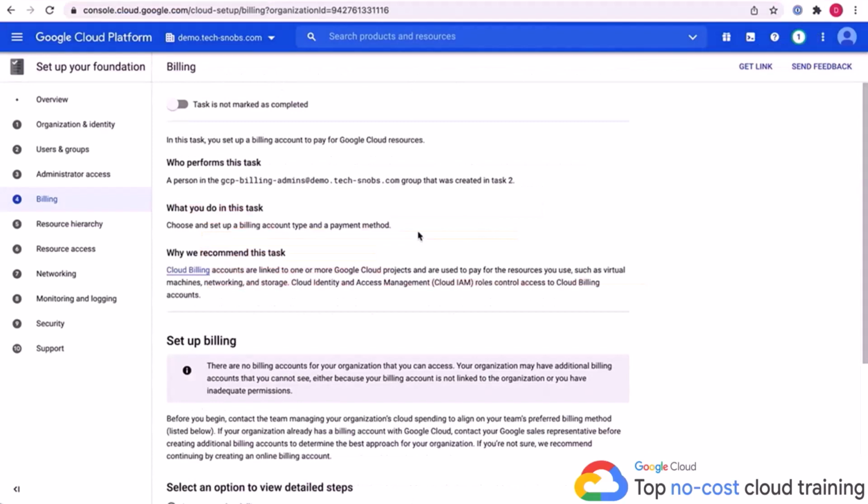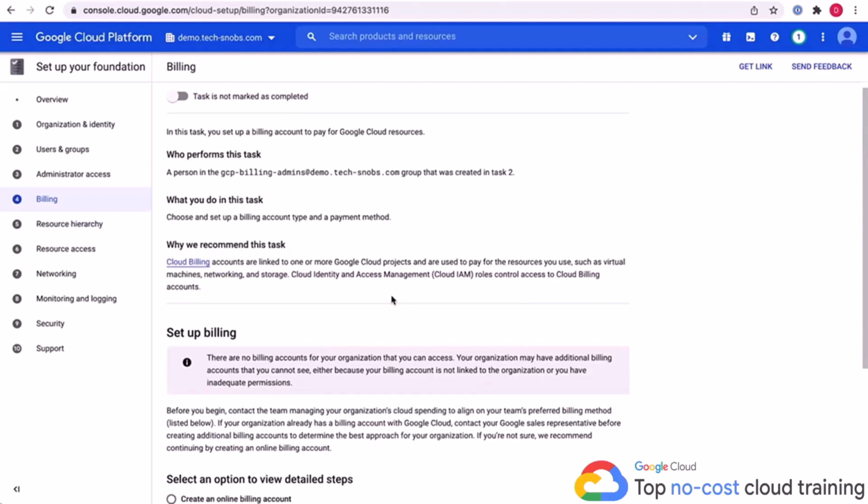So what we're going to do now is look at this GCP console. We are part of an organization in this demo, but I want you to keep in mind that you're looking at the billing setup. And the reason why it is recommended to go through this process is just so that you make sure you check all the boxes so that you don't have any surprises when it comes time for billing and you know where to find this information.